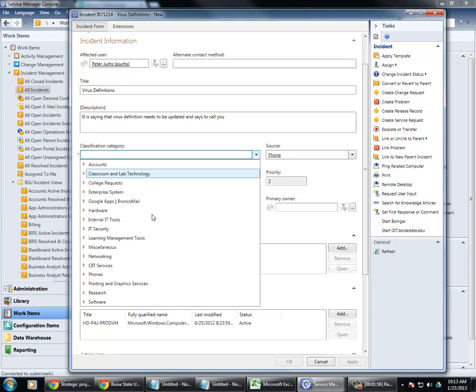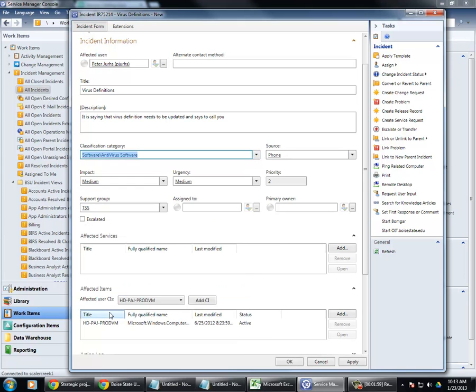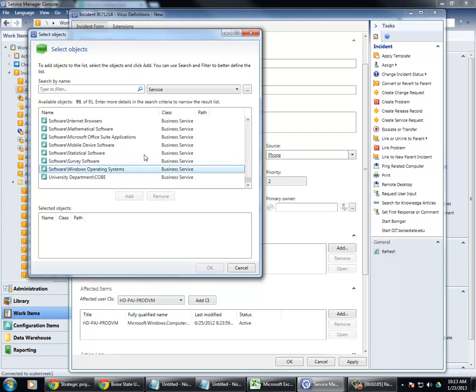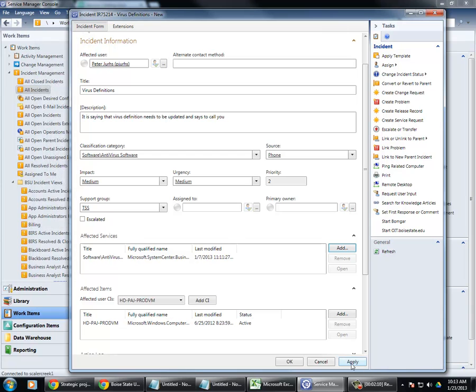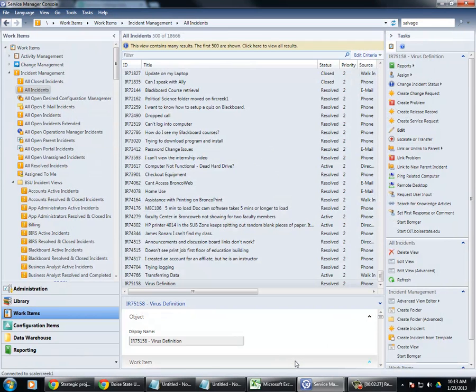Alright, and I put in my classification category that software, antivirus software, is having problems. Now I'm ready to say OK, and this is going to escalate this up. Notice I didn't put an assigned to or primary owner because it is not something that I've done. I didn't hit OK or apply until I'm ready to escalate it. Hit OK. That's off into the TSS hands. One thing that I probably should have done is check the box saying that this needs a knowledge base article done. Let's go to a different example.